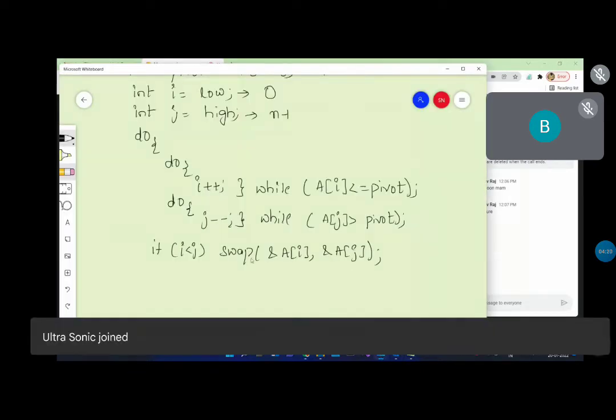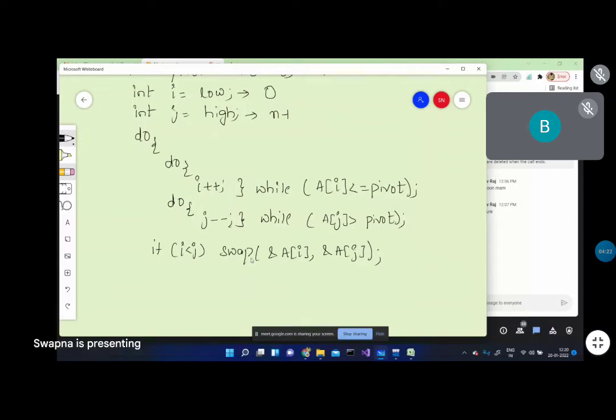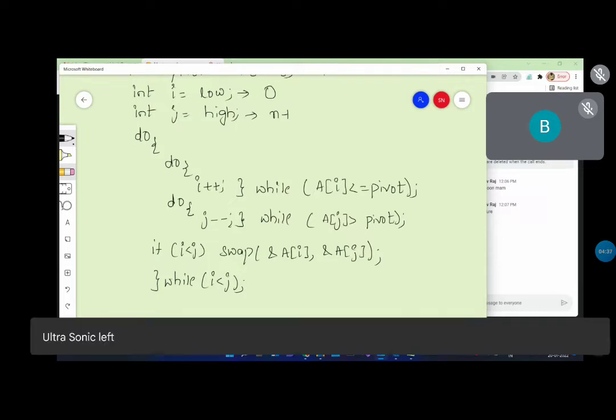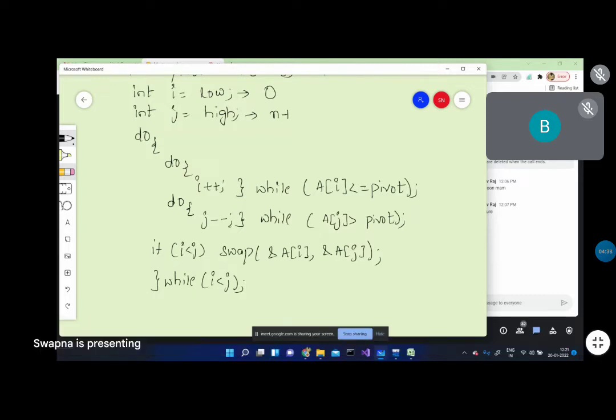Yes, so how many times do we have to do this work? This work we have to do until I is less than J. Here, students, I told you it's an entirely different code from how we wrote the previous code. We are shifting the elements and we are writing.